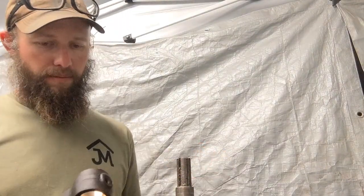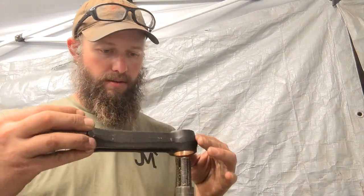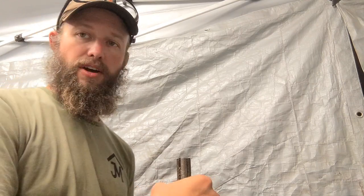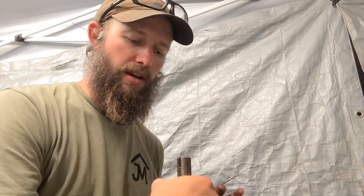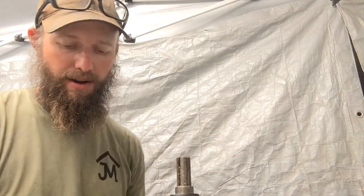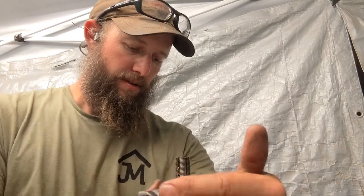So this is set up for that. So this should be taking about 5 thousandths out or something like that. I think actually it ended up being more than I expected it to be for whatever reason, but it's still undersized where I need to be. So we'll keep going. And then I had to buy one new rod entirely, and it came with a wrist pin bushing that was the correct size. So they are out there. You can get them, but if you end up in this situation, have access to a reamer, it's not that difficult to do. Just ream these out.